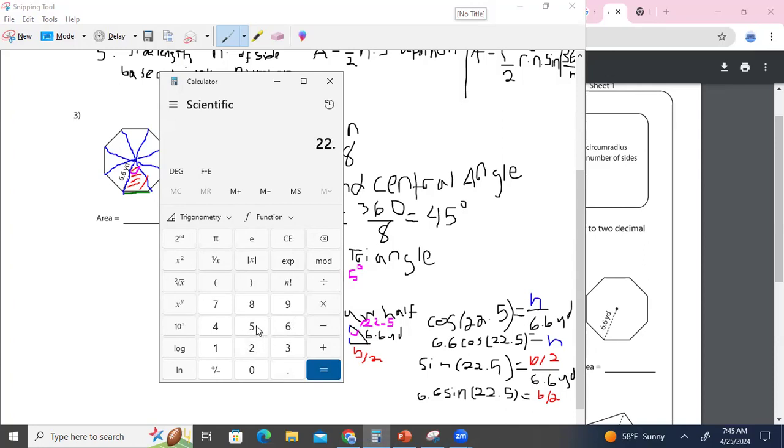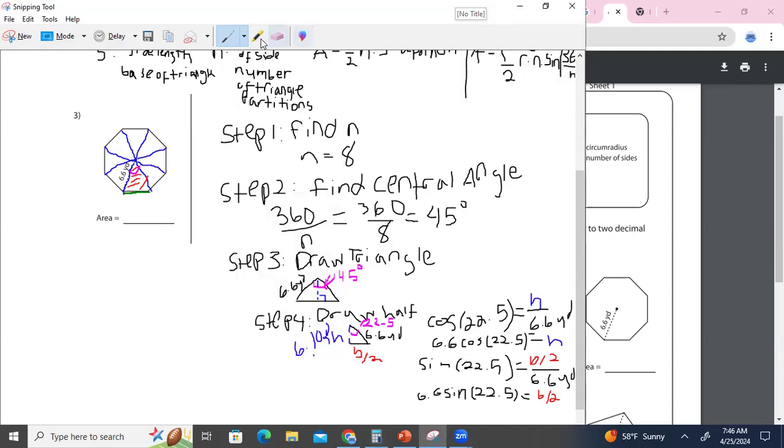6.22.5 sine of it times 6.6. So that's about 2.52. I was like, that doesn't look right because it looks too small, but I forgot that is half of my base, half of my side length. So my entire base will be something like 5, which is good. That's close to 6, so that makes more sense. Okay, so I get half of my base is 2.53.